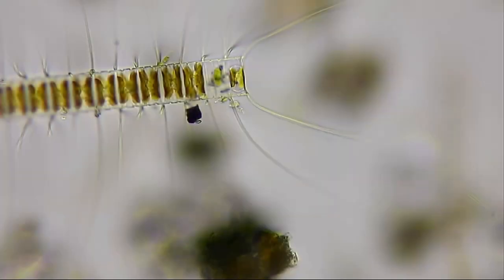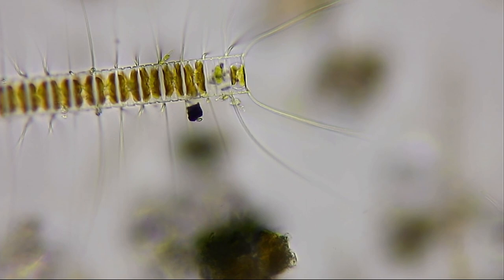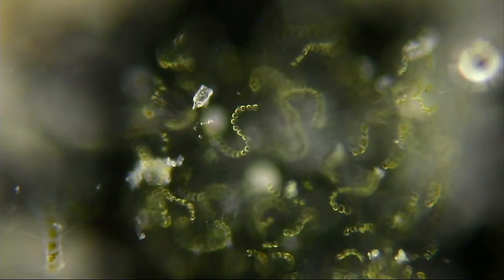While diatoms are single-celled algae with cell walls of silica, like glass, they are a major component of the phytoplankton. I noticed a slight shift in the chain-forming diatoms this week, less Skeletonema and more chains of the diatom Chaetoceros, like this Chaetoceros socialis.